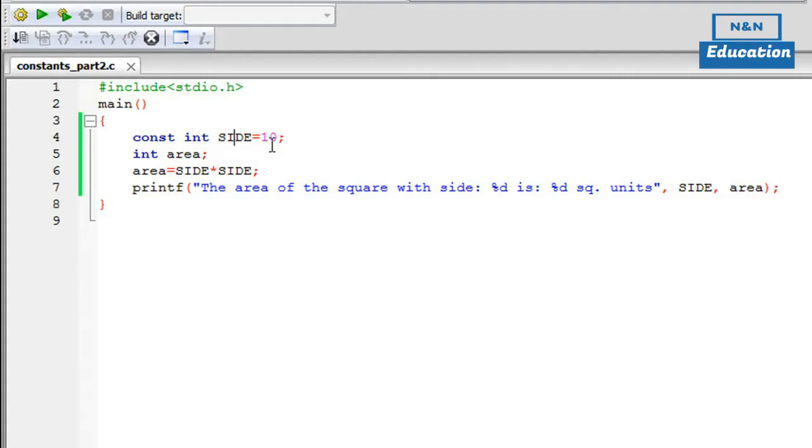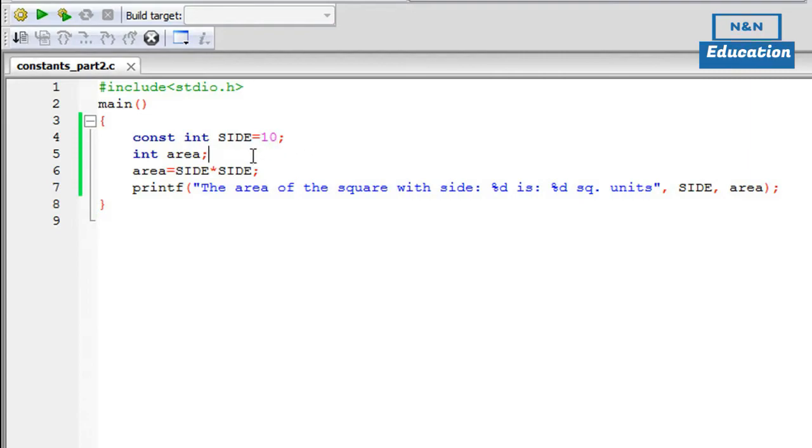If your program is long and complex and has like 1500 lines of code, then at a later part of the program, if someone's just viewing a function, it would be easy for the person to know that side is a constant because it's in capital case, and area is a variable because it's in lowercase. Again, it's not a rule, and C is case sensitive. So even if I had this in small case letters, the program would work just as well. But it's a good practice, so you should try to inculcate it.